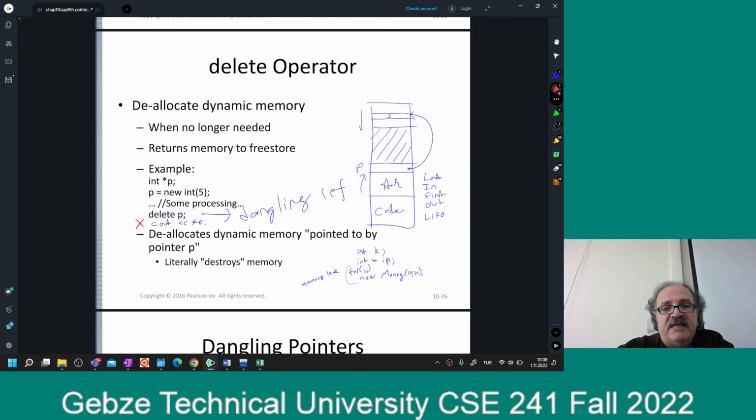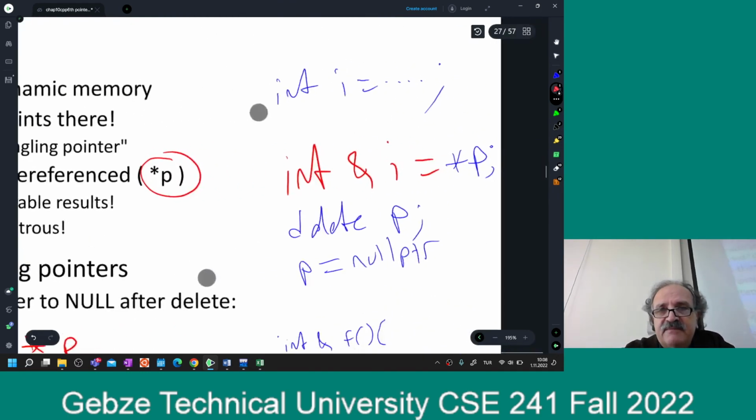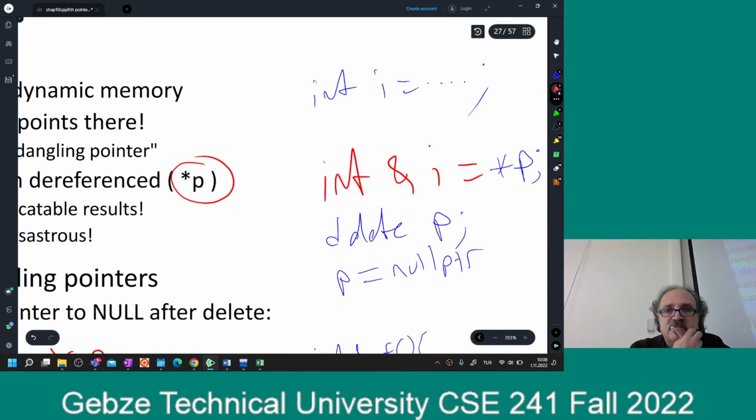So delete works that way. There is this problem of dangling pointers. Remember this one? When I say, get rid of this one.